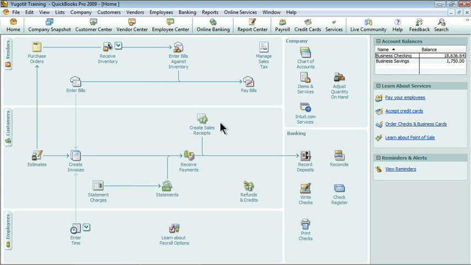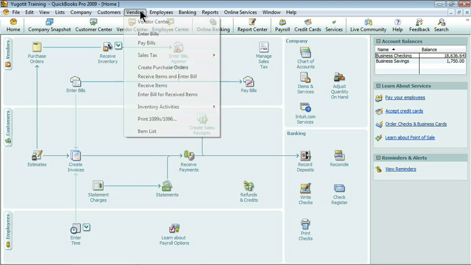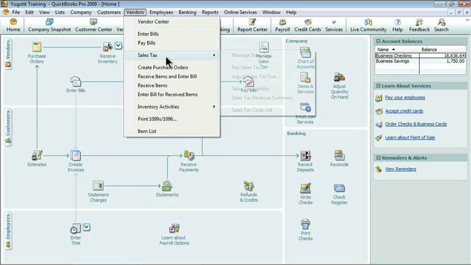Because the taxing agencies are considered vendors, we're going to go up to the vendor menu. Then you'll see that there is an entire sales tax menu with a flyout. And from here you can do several things. You can look at your sales tax code list. You can look at a report that shows you your sales tax revenue summary, how much money you got and from who. You can look at your sales tax liability as well. If you feel like there needs to be an adjustment, there's an option to do adjustments. But what I'm going to do is simply pay my sales tax.